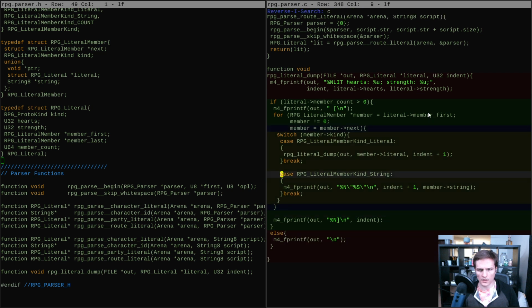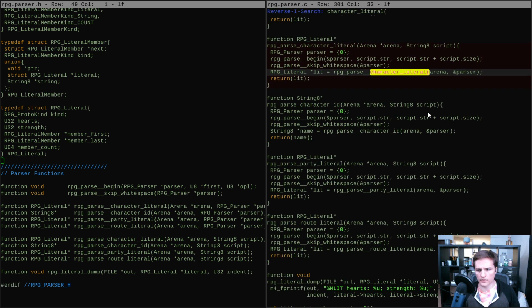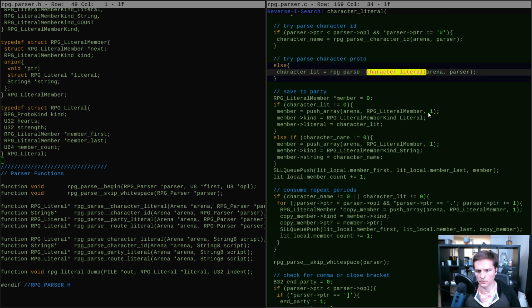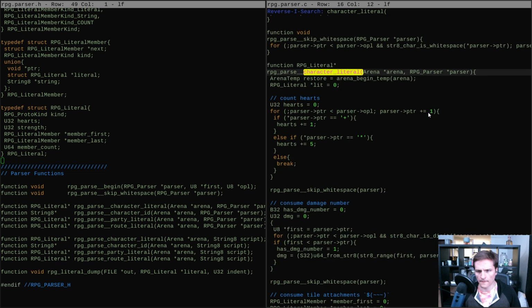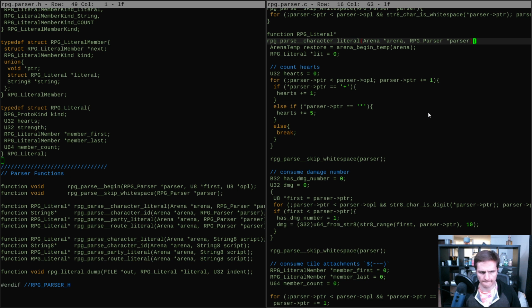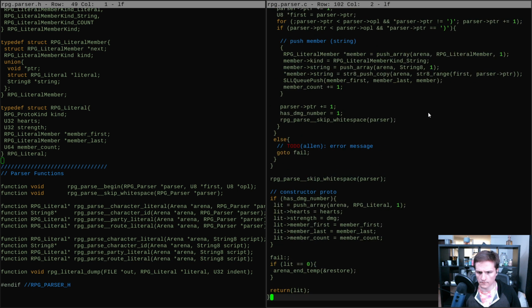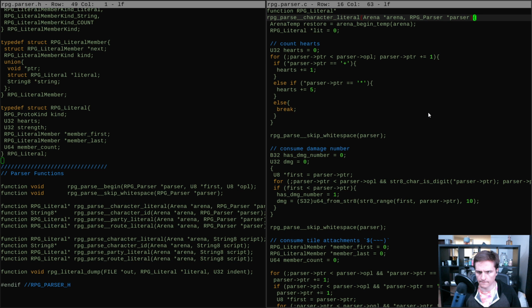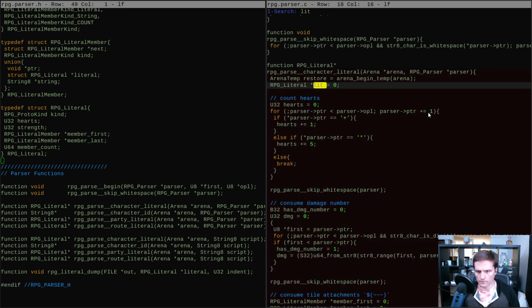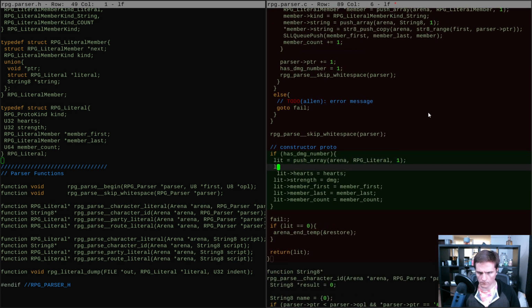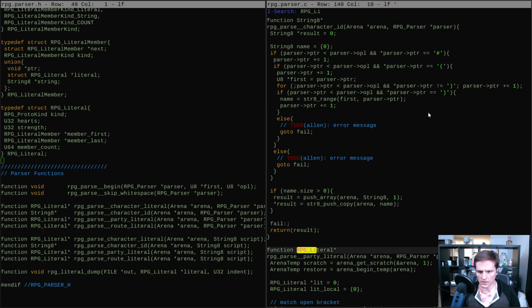Okay, now when we make the parser, if I parse a character literal, then I set the kind to protokind character. RPG literal.